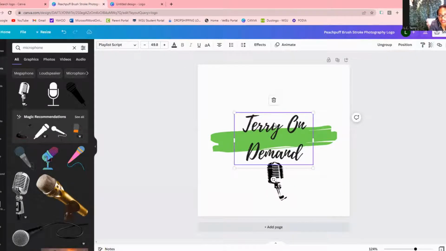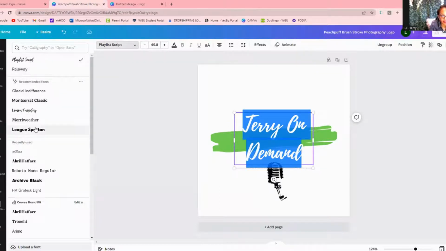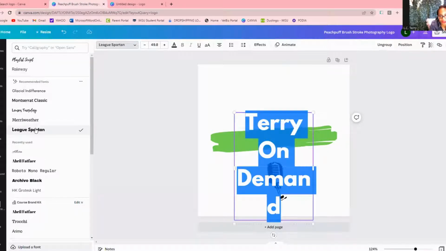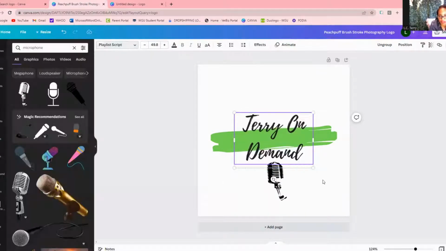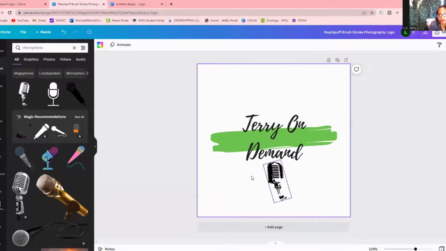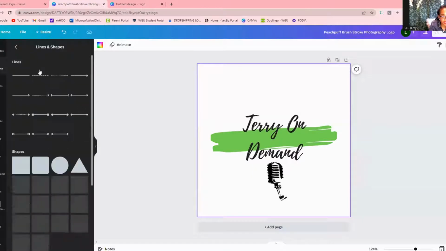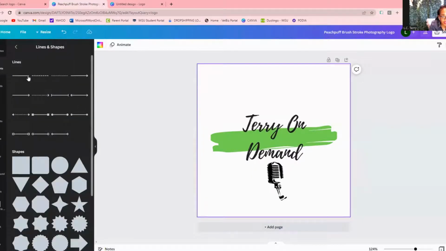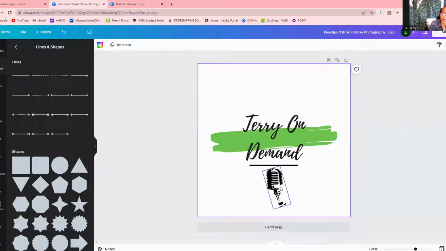I could change the font. Let's say I didn't want this font. Well, I could change the font to whatever I'd like it to be. Let's say if I wanted it to be something like that, but I don't. So over here, you can change your font, okay? Let's say I wanted to add some more elements to it. I can click on Elements again. I could add like a line somewhere, maybe put a line right there. Move this down a little bit, put a line right there. Okay, I think I like that.